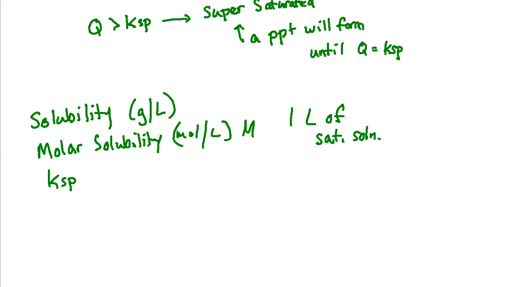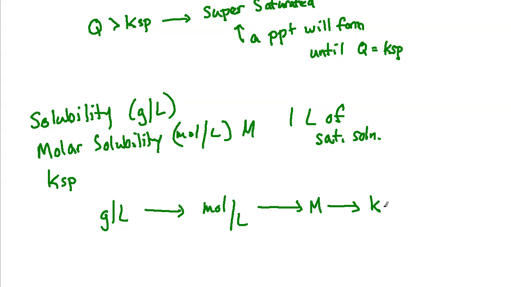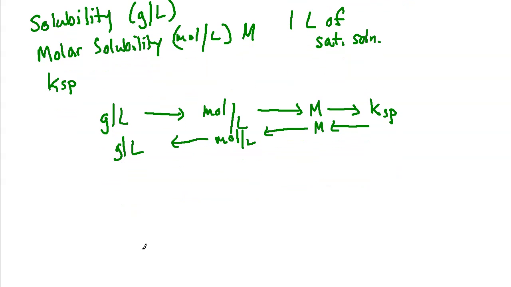All right. So you need to keep in mind the general path here. You can move these back and forth. So grams per liter can easily be changed into moles per liter by using molar mass. Okay. And then through equilibrium, we can relate the molarity from moles per liter into KSP. And likewise, if I know KSP, I can find the moles per liter for the ions, and if I know the moles per liter for the ions, I can find their general solubility in grams per liter, right? So this can go back and forth in this fashion.